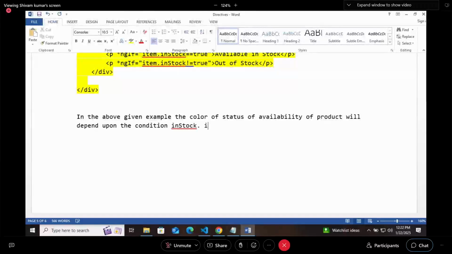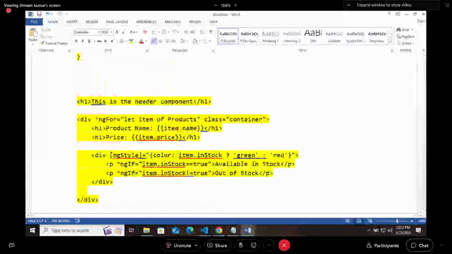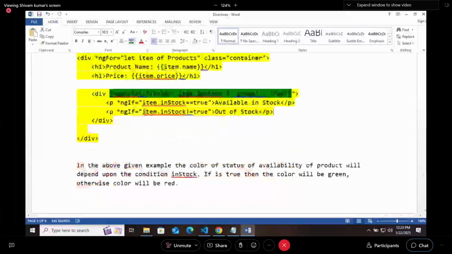If it is true, then the color will be green, otherwise color will be red. That's how you use ng style, and this is the ng style. Okay, I've kept it, you can check.